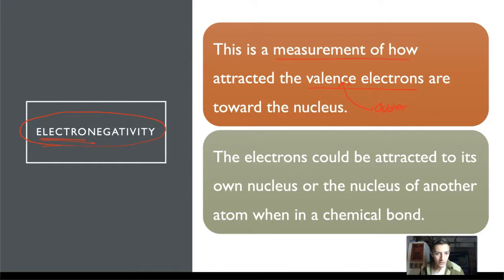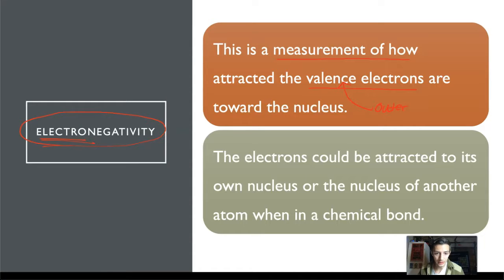So what's the importance of this? Those valence electrons have a particular attraction, just like magnets, because they're opposite charges, to the protons in the nucleus. The further they are from the nucleus, you can imagine the weaker that attraction, that pull on the nucleus is. And the further out you go from the nucleus with increasing energy levels, the weaker the attraction is between those outer electrons and the nucleus.